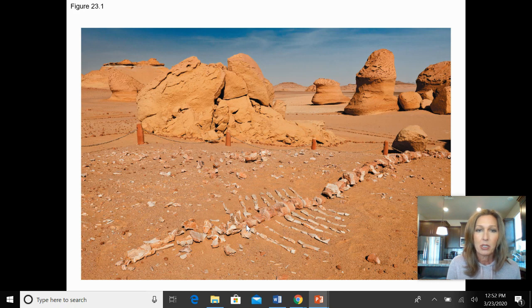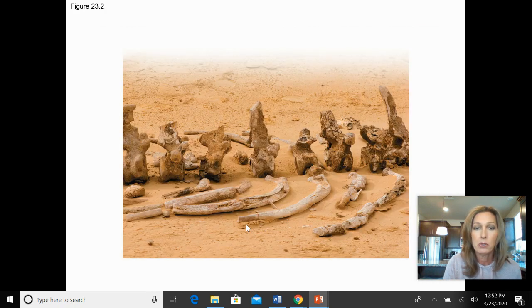I copied for you two really important quotes that we have discussed. We look at some of these fossils here of different whale bones, vertebrae and ribs. But the two quotes seem really contradictory, and I need you to understand why they don't really contradict. The first quote on your notes is: the fossil record is an incomplete chronicle of evolutionary change. So understand why it's incomplete.